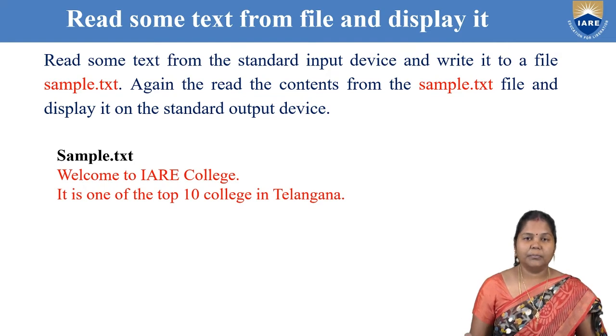So, this is a simple program where you will understand how to create a file, how to store data and how to retrieve data. Whenever you want to read some text from the standard input device, suppose you take a special character like a dot or period symbol. Whenever you press dot at the end of the line, the data will be saved into your file, and again you can read the data from the file and display it back. So, let us go to our C++ compiler and do this program.